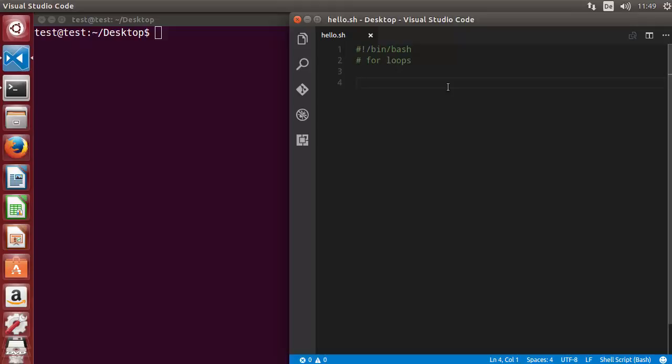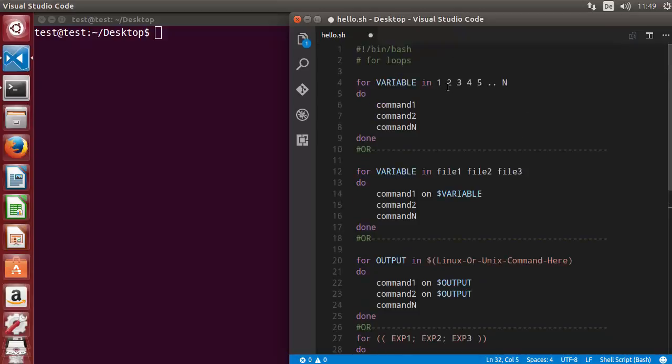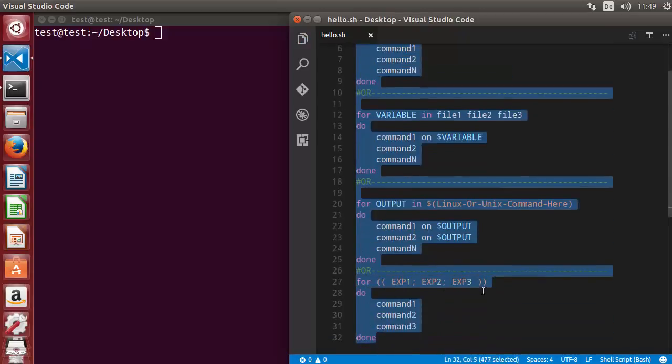In this video, we will learn how to use for loops in shell scripting. Now, for loops are also used to loop over some list of values and then execute the command in the loop. Let's see first of all what is the basic syntax of for loop, and then we will see some examples. There are several syntaxes we can use with for loops, and I'm going to show you some of them. These are some of the basic syntaxes we can use in the for loop.